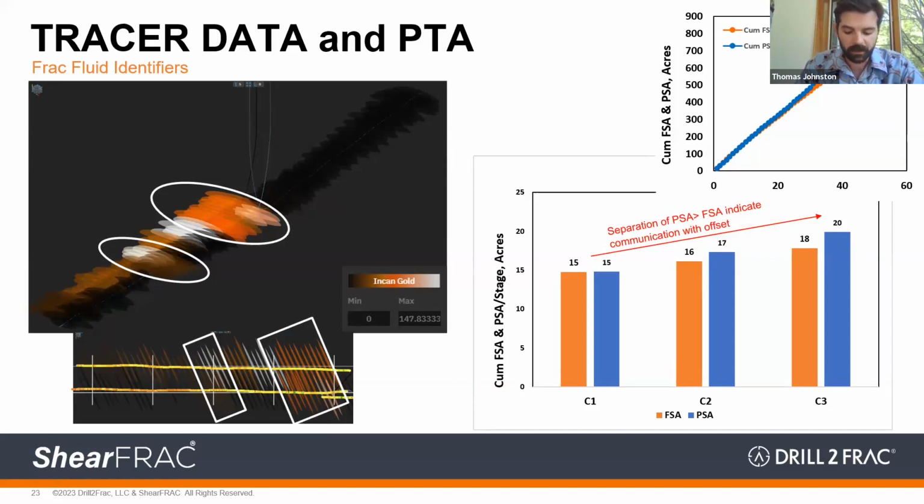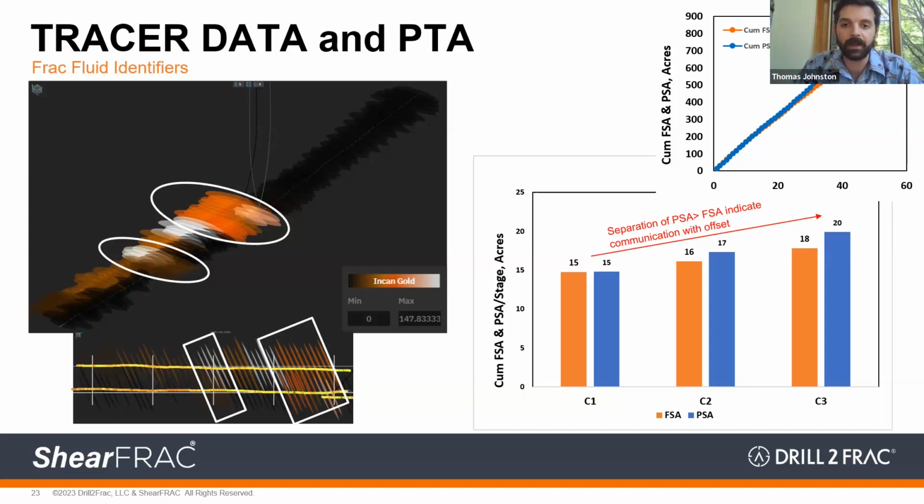And this helps to build confidence in whether we stimulated it enough, with enough fluid and enough proppant. And so what you can see here is that on the left, that's tracer data. We're just looking at that child well up on the top left-hand corner, and you can see that we get a lot of tracer data back, particularly that heel where we saw the FDIs, a lot of tracer data back within the pad. So that just helps us really build confidence in us seeing that we're stimulating these wells with enough fluid based on the well spacing that they came in at.